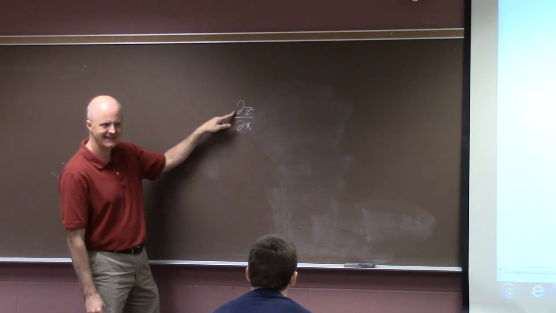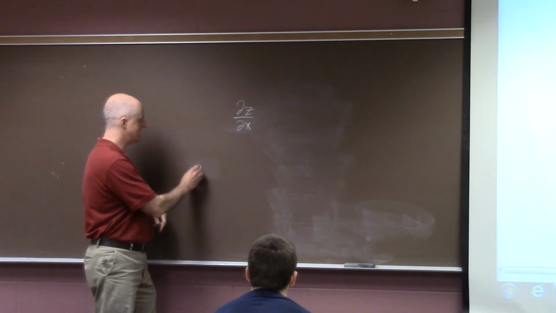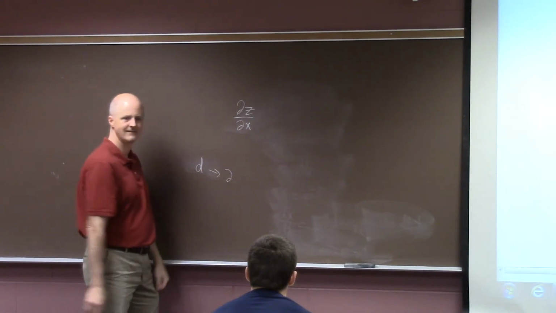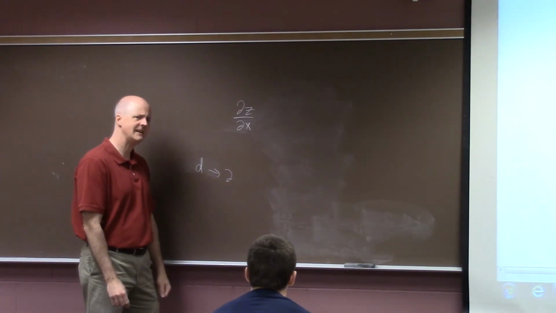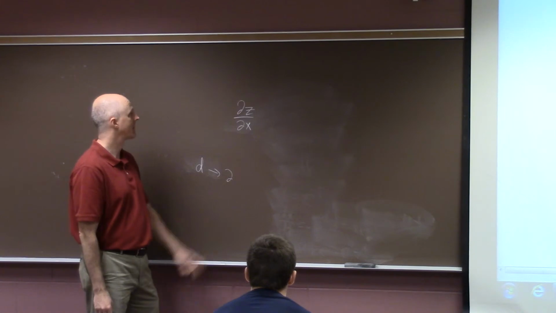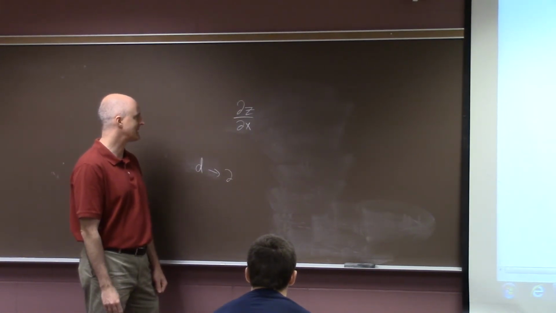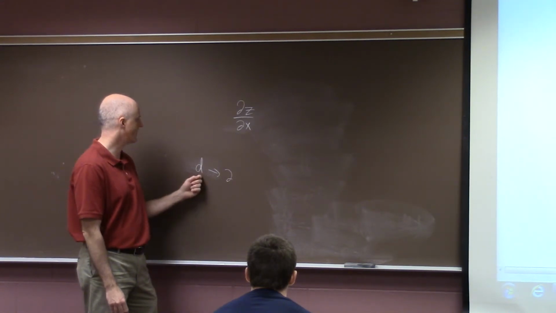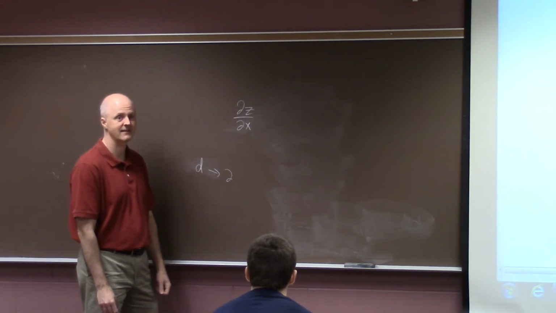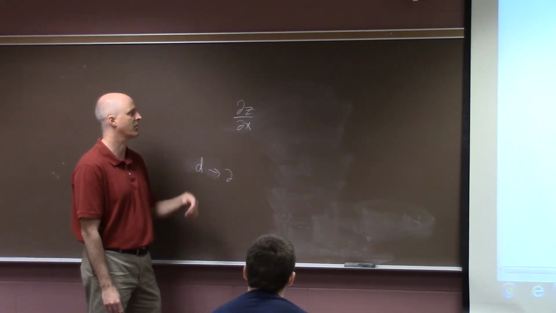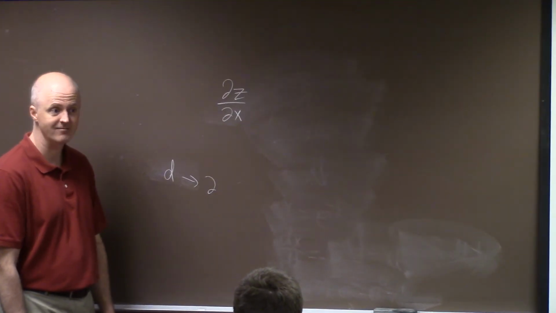What's this thing? Well, that's sort of a fancy looking d. Strange looking d. Should you call it d? Some people do. Some people look at this and they say dz dx. Other people, because it doesn't look like a d too much, say partial z, partial x. They sort of think of that as a partial differentiation operator, and they put the word partial in there. Either way of saying it to me is okay.